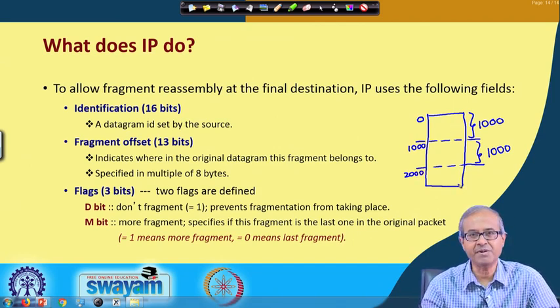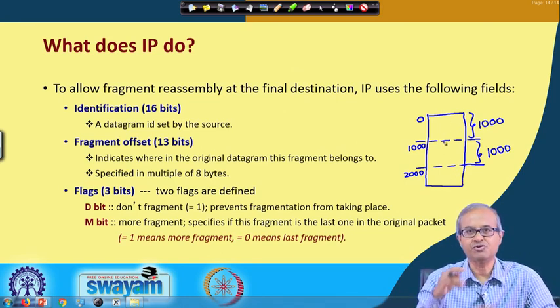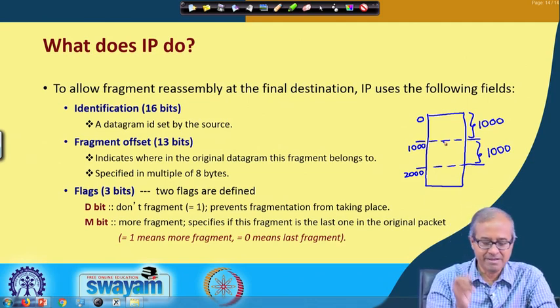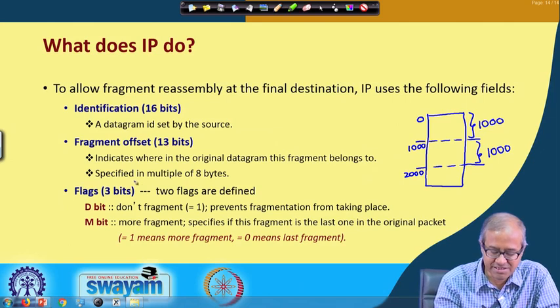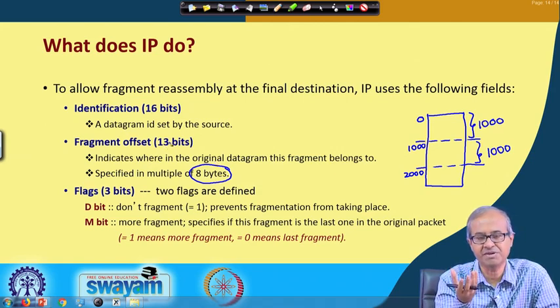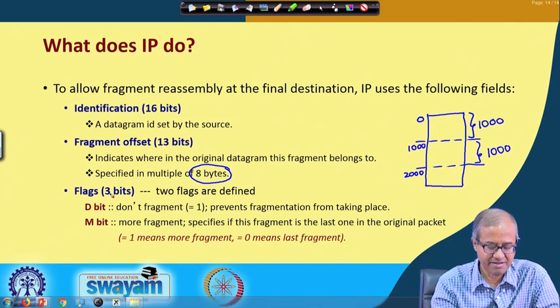So, when you create the fragments, you also mention the offset with respect to the original packet. So that when you are reassembling later, you will know in which order you will be putting these fragments back together. Okay? And this 13-bit field, actually this specifies the offset in multiples of 8 bytes. You should remember this. So, instead of specifying this as a 16-bit field, because the number of bits in the header is limited, it uses a 13-bit field and puts a restriction that the offset has to be a multiple of 8 bytes.